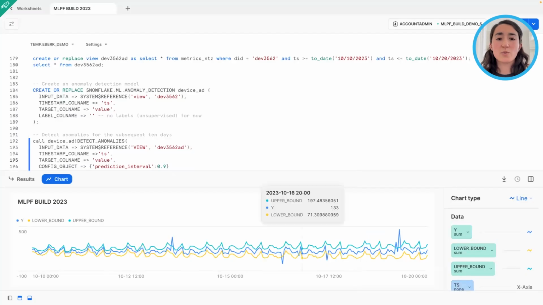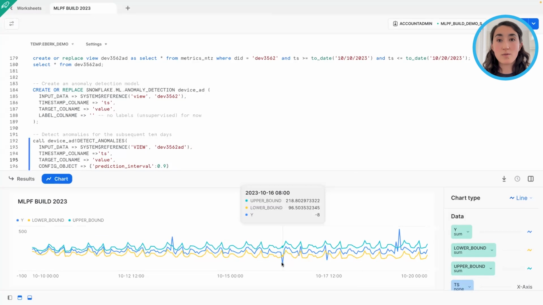If we view our chart results, we can see that there are clearly spikes and dips in our sensor data that are irregular, like this one or this one. And these data points also clearly fall outside of our model's lower and upper bounds and are therefore, in our data, marked as anomalies. Viewing this data with the model's prediction intervals helps us build confidence that the model is doing a good job of flagging potentially erroneous data points.